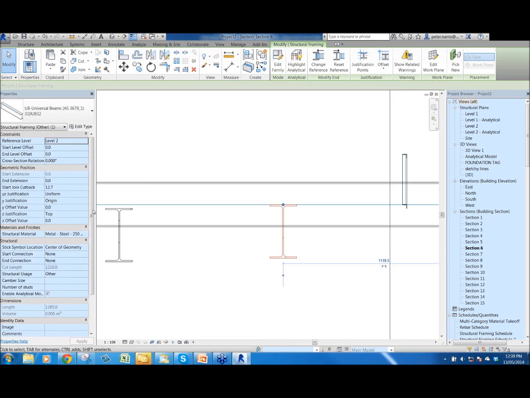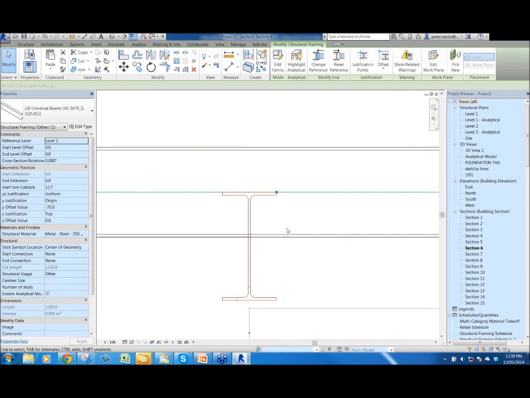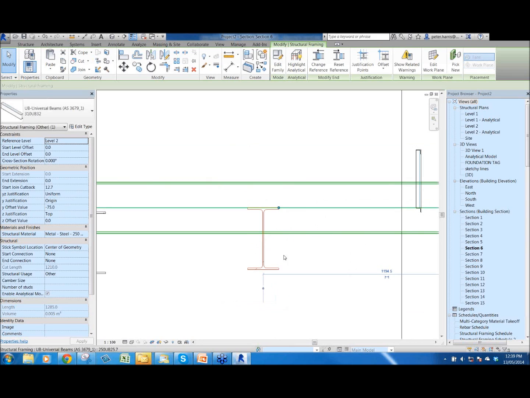Also, in addition to that, you've got the offsets. We always had these offset values here. You can now just do it graphically. So if I did a Y offset, and I want to move it across 75, happens to be at that point there. So that now comes across. So that's a good improvement.